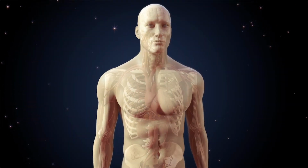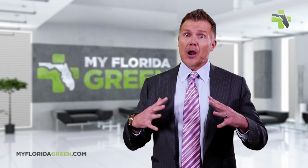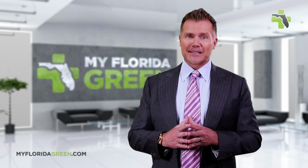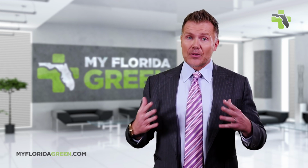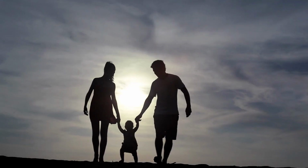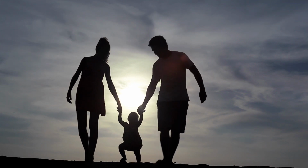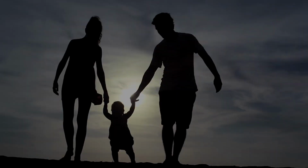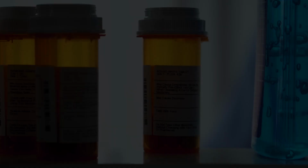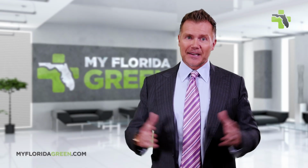We're all born with an endocannabinoid system, which is part of our central nervous system. It's responsible for our harmonic balance, which we need in order to accomplish homeostasis. In order for our bodies to heal naturally, we need homeostasis and harmonic balance. We begin our lives with a fresh endocannabinoid system, which is ultimately pulled apart with toxins, drugs, alcohol, and medications. What often falls in between are debilitations, illness, and disease. One pill often leads to another pill that leads to another pill, and that's why we're here today.